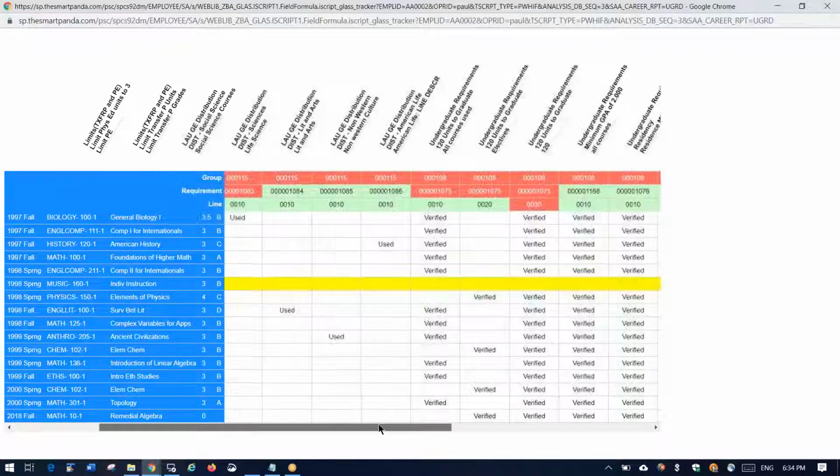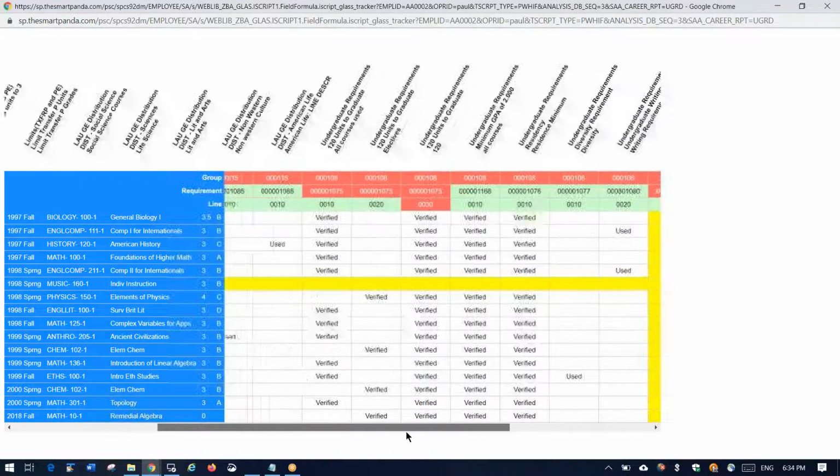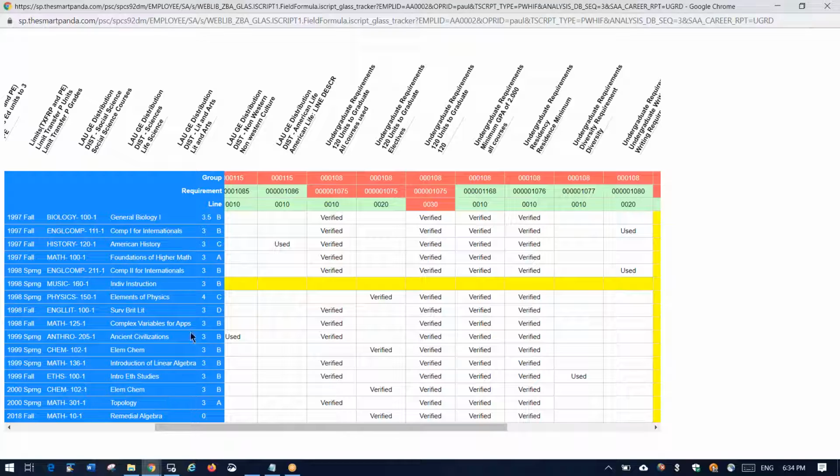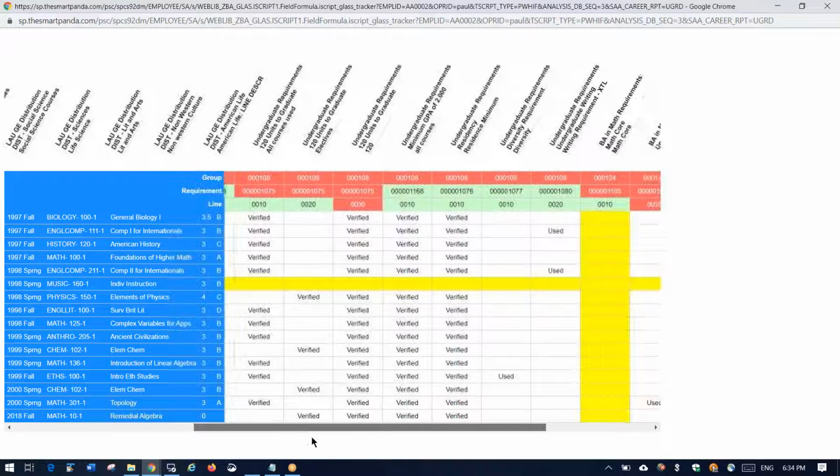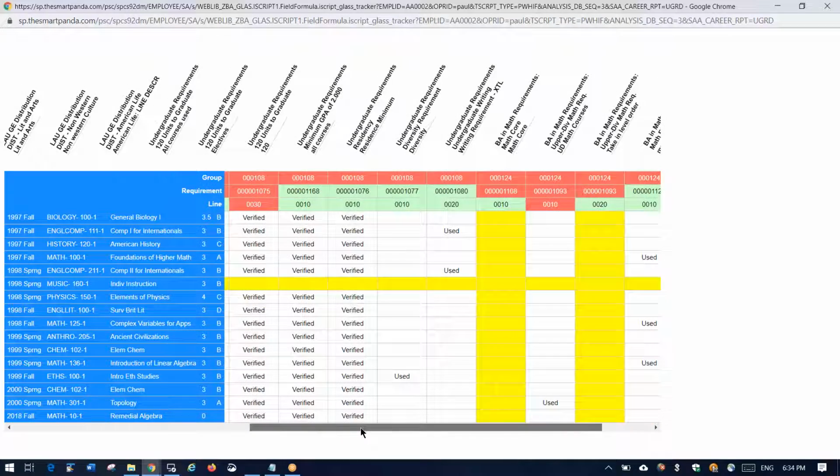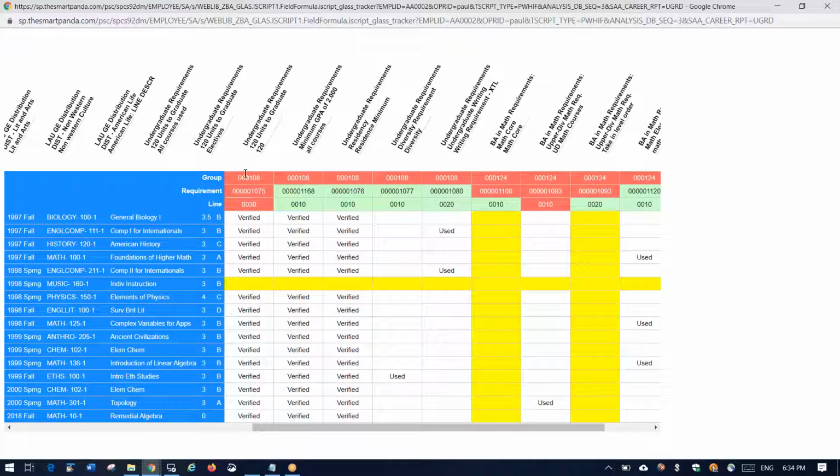It is scrollable. You can see that the enrollments stay put, are fixed, but the requirements and lines scroll. If I hold it here, you can see this is their group, requirement, and line. So for this 120 units to graduate, here are all the courses; basically every course the student took went toward verifying that.